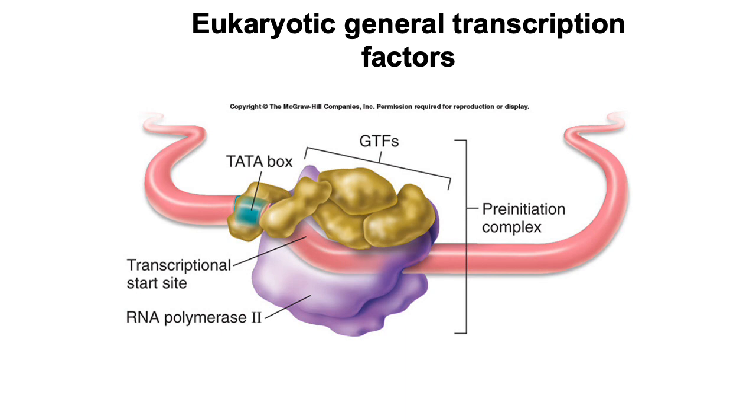So there are these generalized proteins that associate there, and they are required for RNA polymerase to come in and begin transcription. But there are also a number of other proteins that bind to some of these other regulatory sequences, some of these activators and repressors, that are also important for turning up the dial or turning down the dial on transcription. So let's look at how one of these activator proteins works.